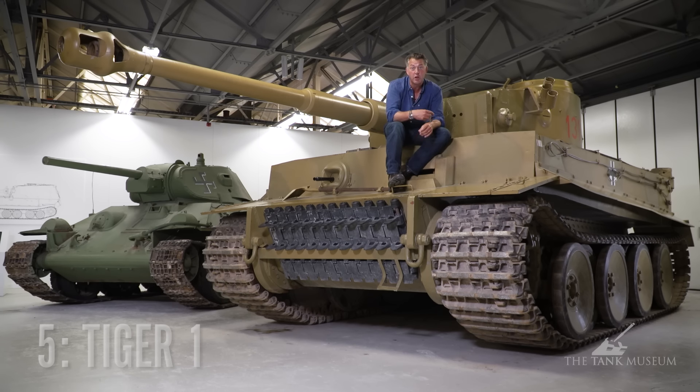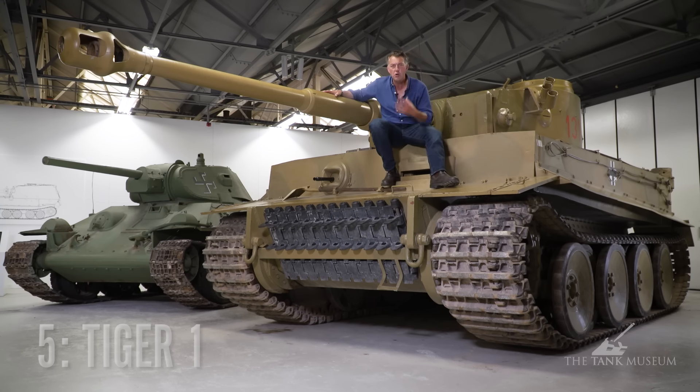So to get it from A to B, you've got to put it on a train wagon with different tracks, take the tracks off, get it off again, put the combat tracks on, then move it forward. It's just an absolute nightmare. It's so complicated, so big, it uses so much fuel. And of course one thing the Germans don't have is lots of fuel, so in one way they're shooting themselves in the foot.